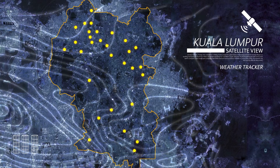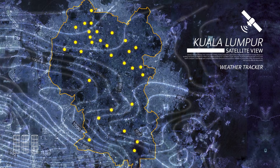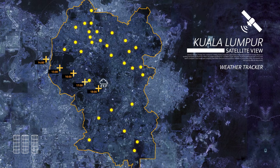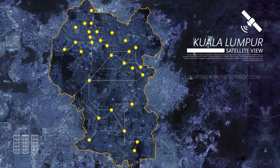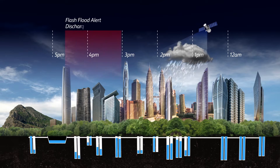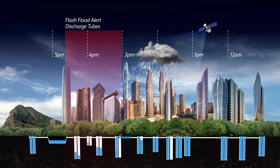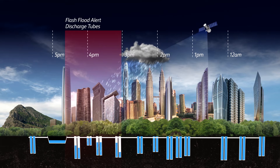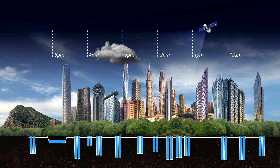To ensure that as much rainwater as possible is fully utilised, WSCS is in direct communication with weather satellites. The data from these satellites is analysed and accurate predictions are made of how much and where rain will fall in the city. All tubes throughout the entire network of WSCS stations are interconnected, so when information is received about oncoming storms, water can be pumped out of tubes that are already full to other tubes at separate stations to make way for any surge in stormwater. This provides a defence against flash flooding and maximises the use of rainwater falling all around the city.